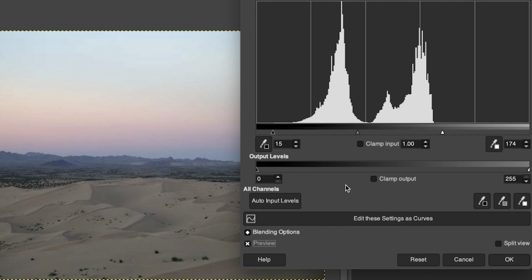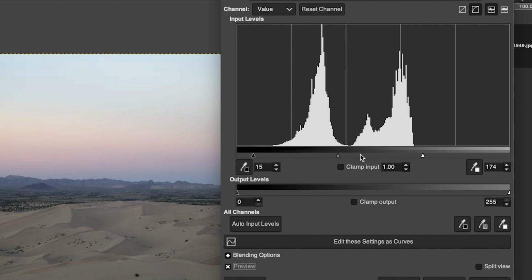What I want to show you here is a couple other things that we haven't talked about yet. I would use the Levels tool when I'm editing a JPEG file. 99% of the time I'm editing raw files because that's what I shoot. But if a client gives me a JPEG file, this is how I would set up the white and black points. So if you're not shooting raw and you're shooting JPEG instead, then you're going to use your Levels tool to set your white and black points.